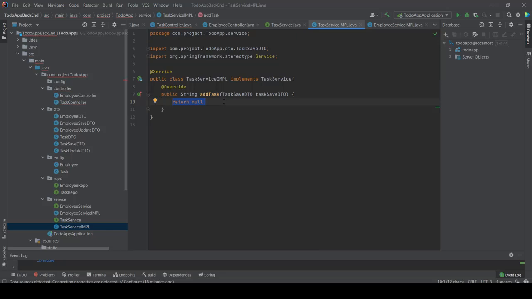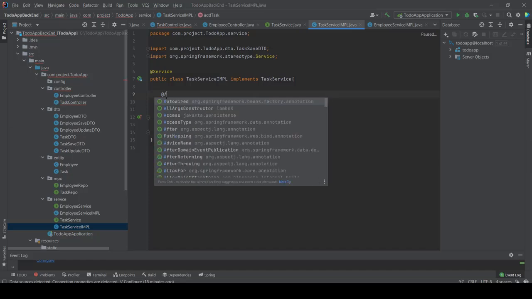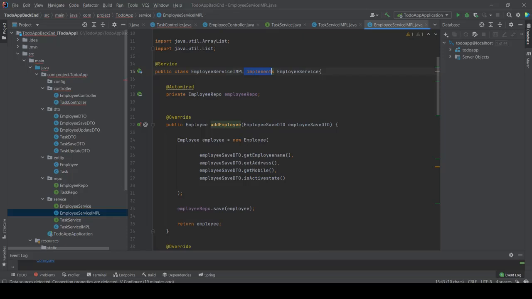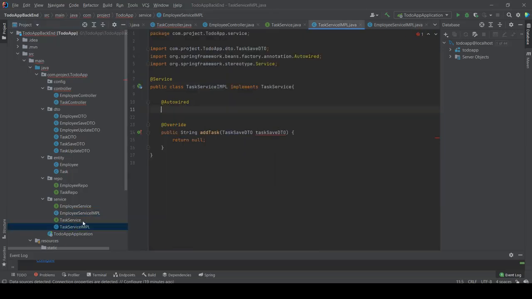Now the IMPL adds the data into the database via the repo, so we have to tell it to the repo. Over here also, the same thing I did in the employee service IMPL, we have to also write it.